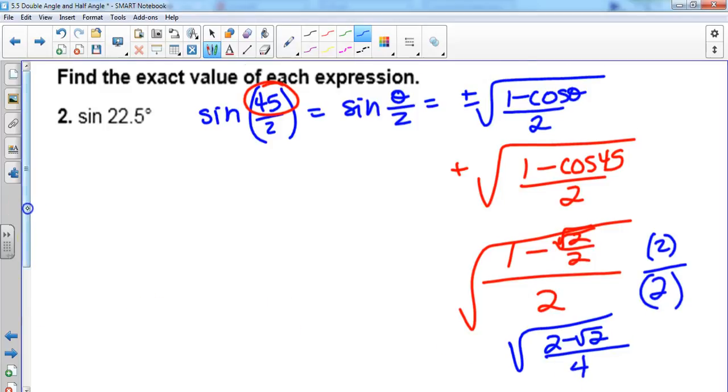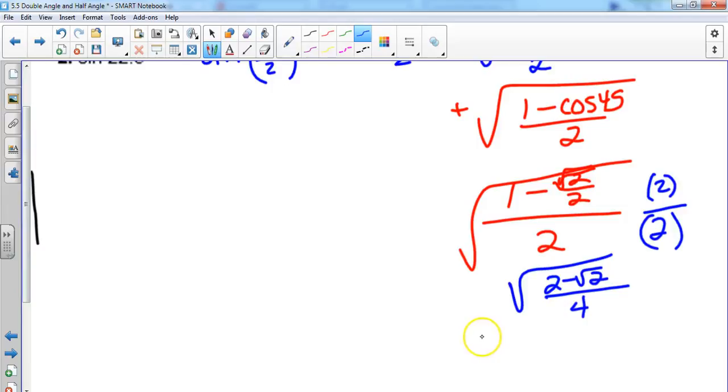Why is that good news? Yes. The numerator is the square root of the quantity 2 minus the square root of 2. But the denominator is the square root of 4, which is just 2. Okay, this is the exact value. Aren't you glad you know that? So it's okay to have a radical within a radical? Yes, it is okay to have a radical within a radical. The only way we could rewrite that would be to put fractional exponents. So it's one or the other. There's no other way.